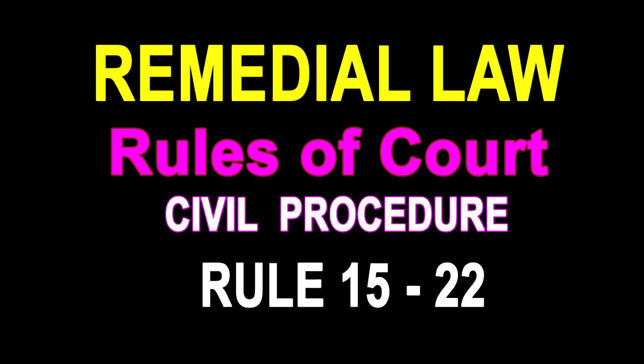Section 7. Pre-trial order. Upon termination of the pre-trial, the court shall issue an order within 10 calendar days which shall recite in detail the matters taken up. The order shall include A. An enumeration of the admitted facts. B. The minutes of the pre-trial conference. C. The legal and factual issues to be tried. D. The applicable law, rules, and jurisprudence.